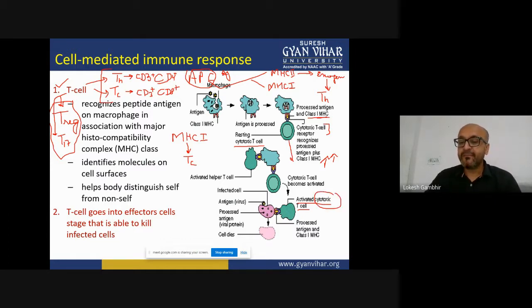Because when they bind to the cell which is presenting the antigen with MHC1, they will induce the lysis of the cell. So suppose there is an epithelial cell in the lungs. It is infected with the virus, and it presents the antigen along with the MHC. The viral antigen that we talk about is presented here. The cytotoxic T cells will come, recognizing that yes, this particular cell is actually infected. Now, how will they come to this cell?